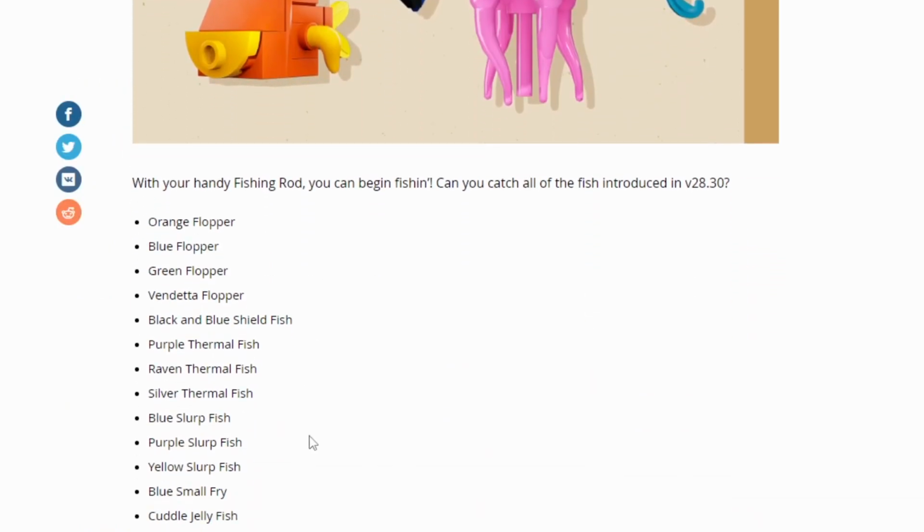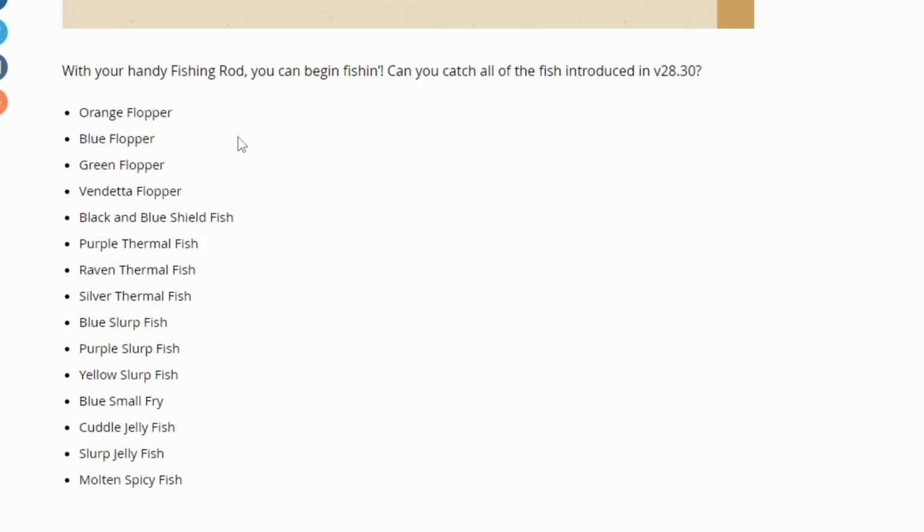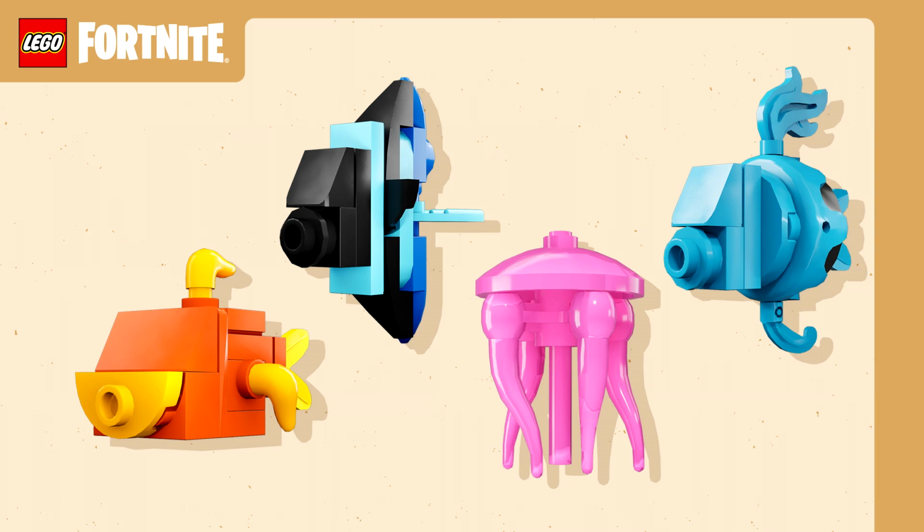They also added a lot of new fish. Here's the complete list. We got orange, blue, green Vendetta floppers. We got the black and blue shieldfish. We also got purple, raven, and silver thermal fish. Blue slurpfish, purple slurpfish, yellow slurpfish. We also got the blue small fry, cuddle jellyfish, slurp jellyfish, and molten spicy fish. And here's a picture of a few of them. I believe that's the orange flopper, the black and blue shieldfish, the jellyfish.